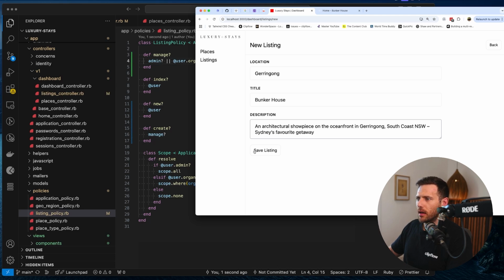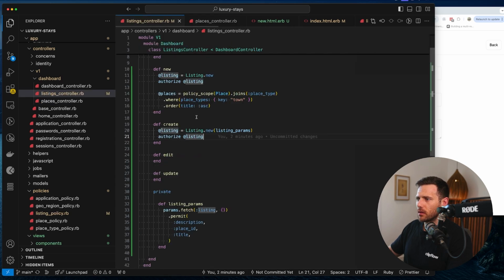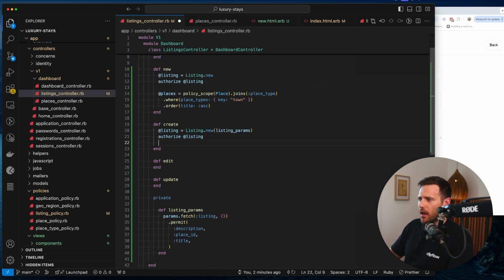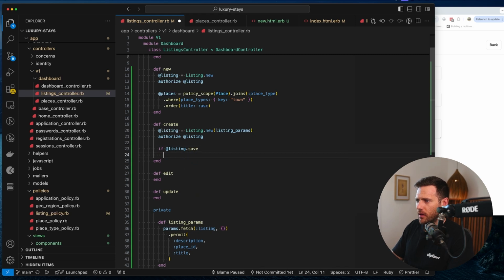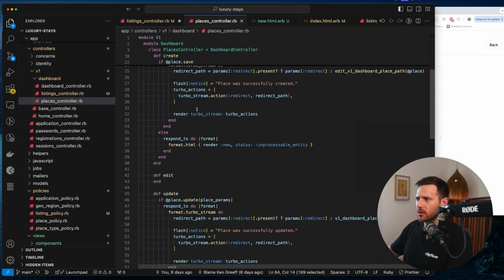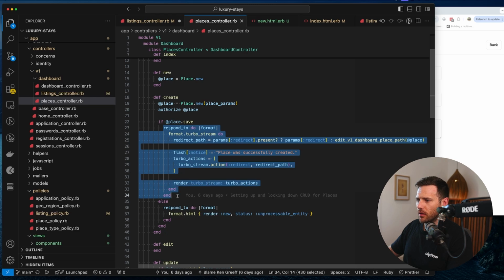Cool, all right. Now, let's just make sure we've done everything else, because otherwise we're going to lose all our data. So here we're going to say if listing.save, else, end, okay? So here we want to respond to our different formats. So where are we? Here's our create. I'm just going to grab all this stuff again.